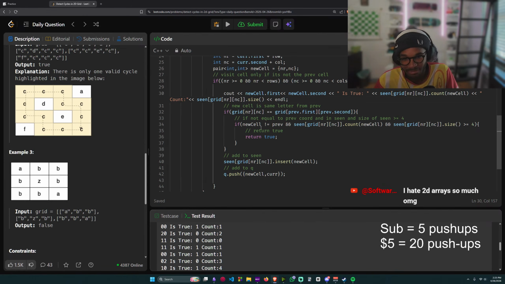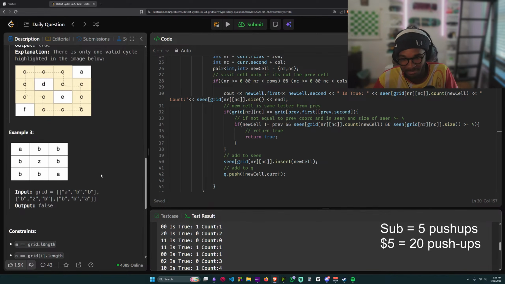Like on line 35, before we return true, we check all of the cells that are inside seen and say, hey, are you all connected? I'd write a for loop to see if you can get to the current cell.